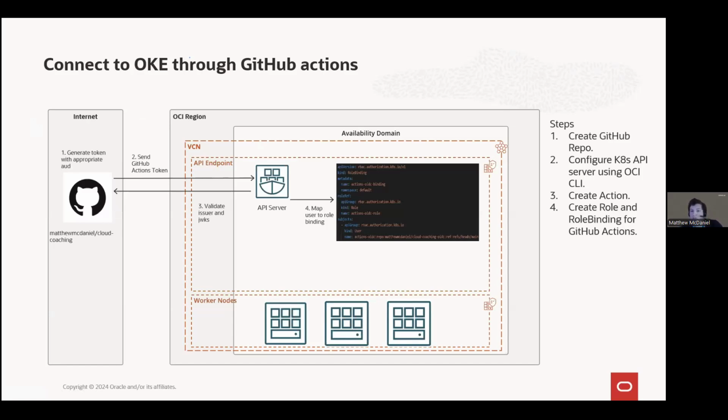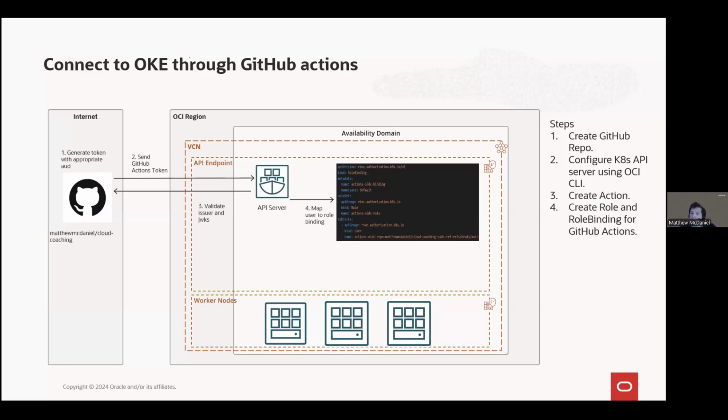In GitHub Actions, you either had to create an OCI service account and configure its credentials, or you had to create a Kubernetes service account token. In all of these cases, these are considered long-lived credentials, so they last for a long time, and you have to rotate those credentials periodically.